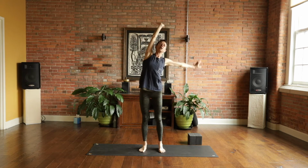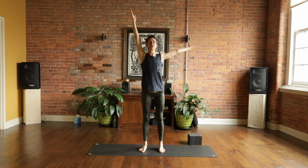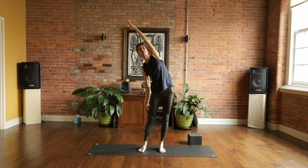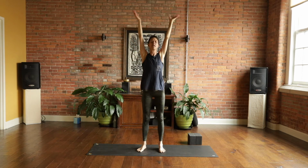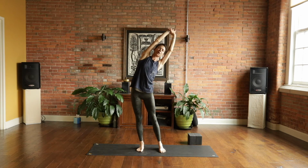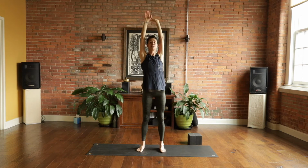Exhale, drop your left arm, tip over to the left. Inhale, back through center. Exhale, right arm drops, tip right. Inhale, center. This time, left hand takes right wrist, tip to the left. Let your hips press right. Soft shoulders. Full breath in. Complete breath out. Inhale through center, release the wrists.